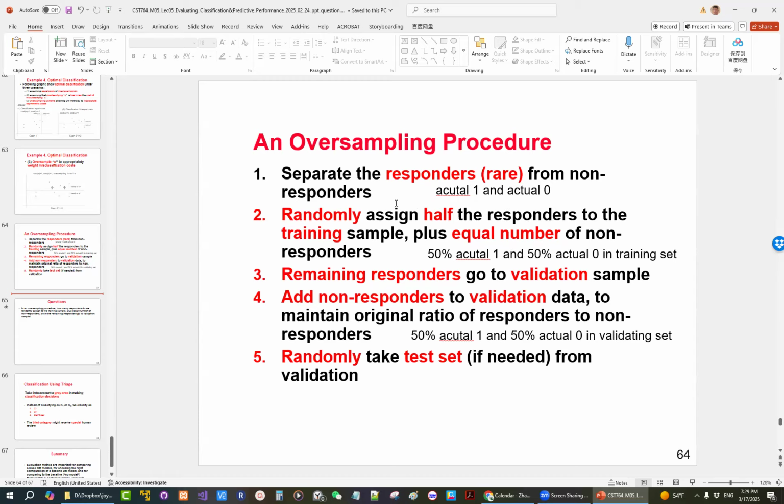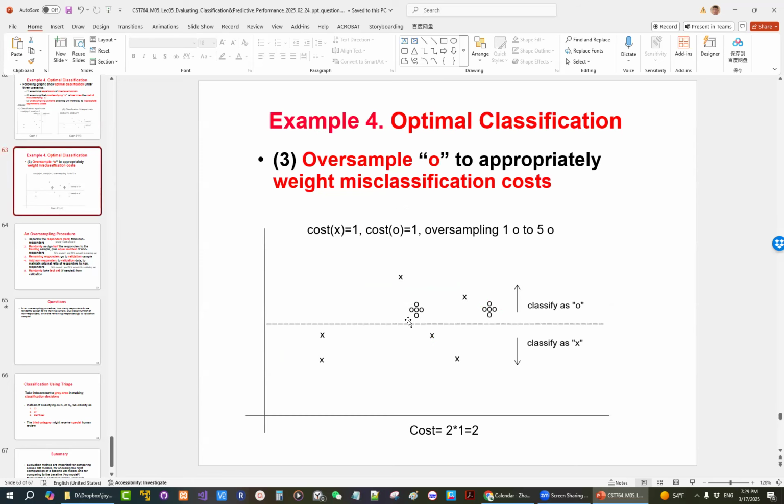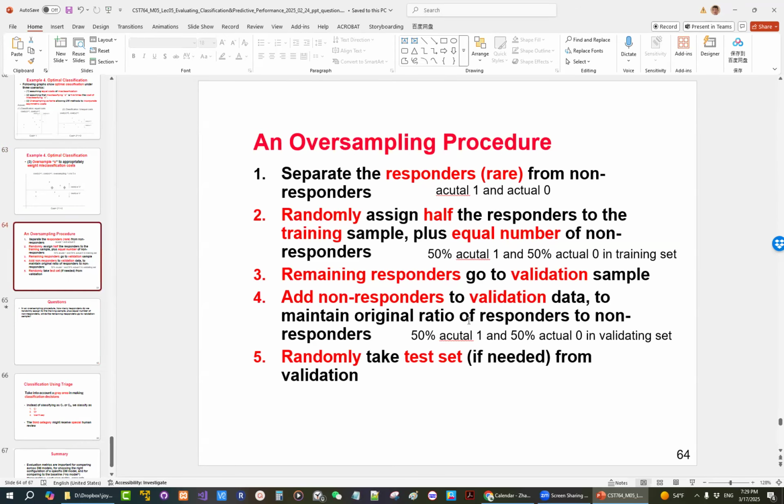Before that, we have to increase the rare cases in the data set. Originally just 2 dots, now they become 10 dots, 10 cases. After that, we can make the policy of this slide. We can obtain the same number of responders and non-responders for the training set, and also for the validation set.